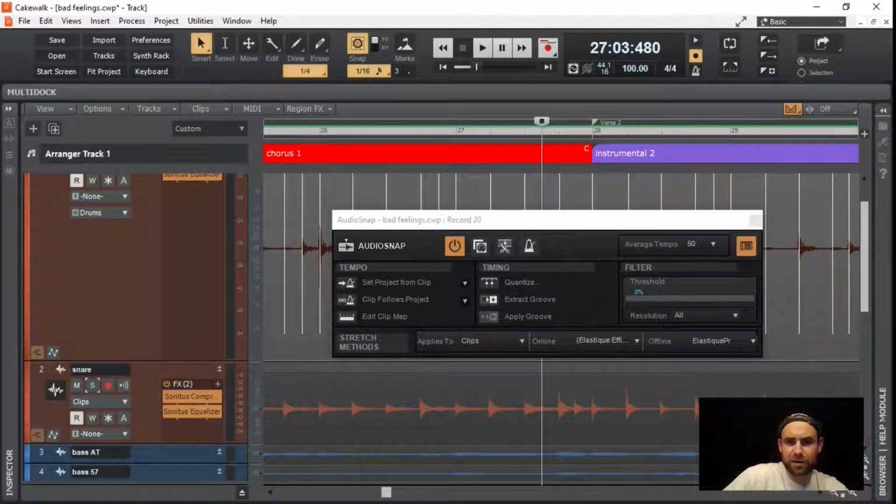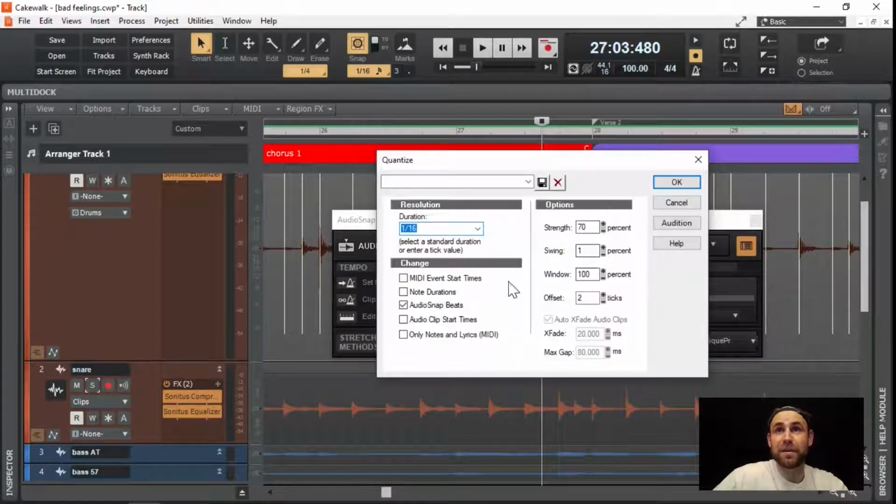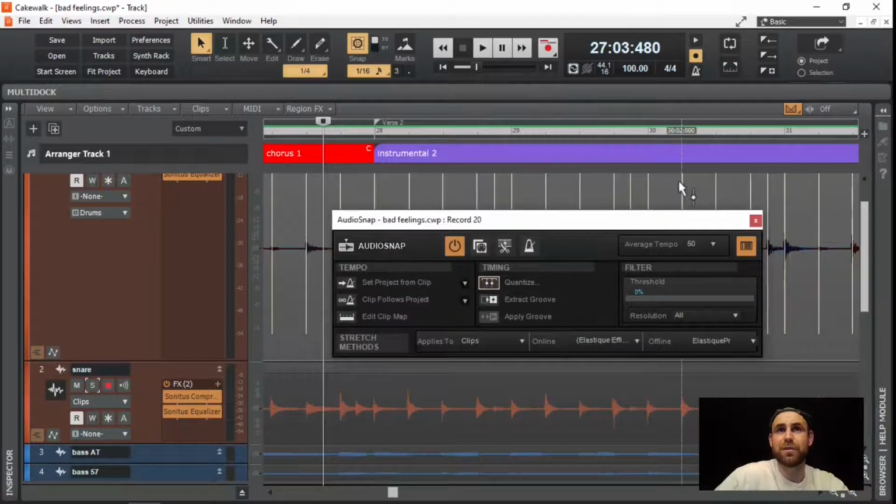It minimizes stretching artifacts, offers stable timing, inter-channel phase coherence, and sample-accurate stretching, which allows for sharp transients and crystal-clear vocals. Sounds good to me. So you know what? I'm just going to hit this now. And offset, I think this is going to put it 2 ticks in the future, which is going to make it a little behind or after the beat, which is what I want. Okay, well, let's give it a go.